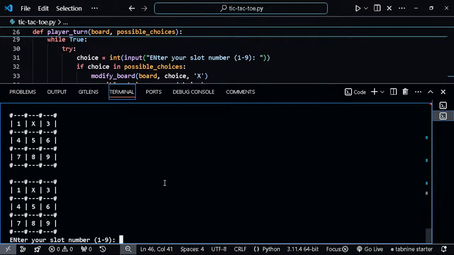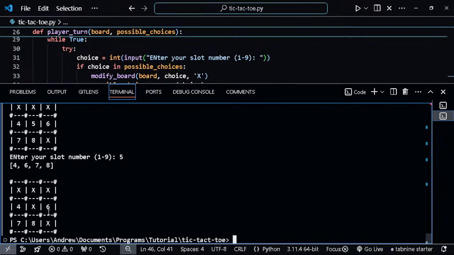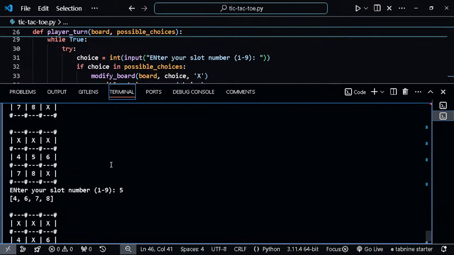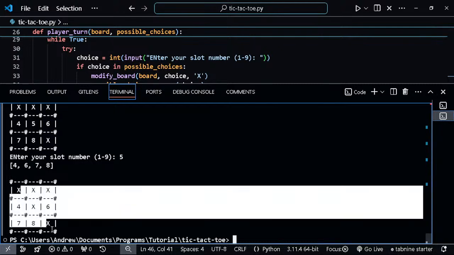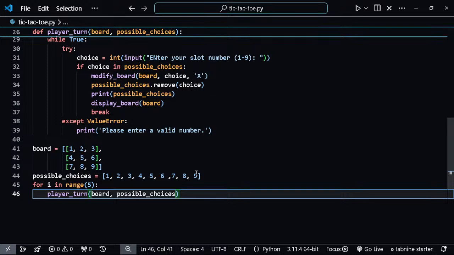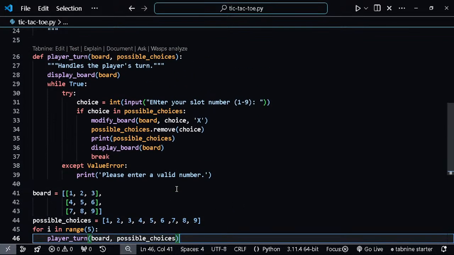So now I select 2 here, and you can see I have the X put here. Then 3 now. Again, you can see I have X here right now. I should select 1 now. I have X throughout all these places, and I can select 9. That's slot 9, I have this slot modified to X. I can select 5 here too. You can see we have it like that, and that's all. Now we've run the program 5 times and we have 5 places filled with X. So that's how we work with the player's turn.